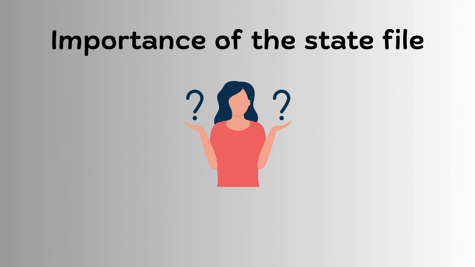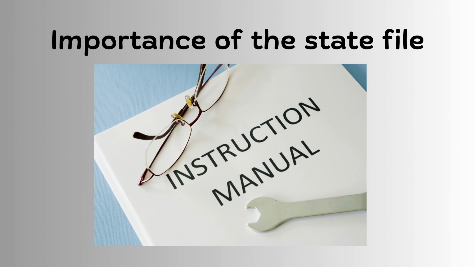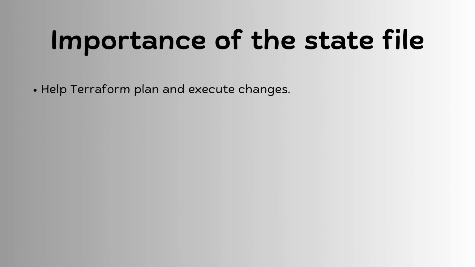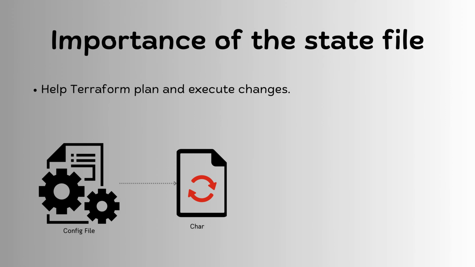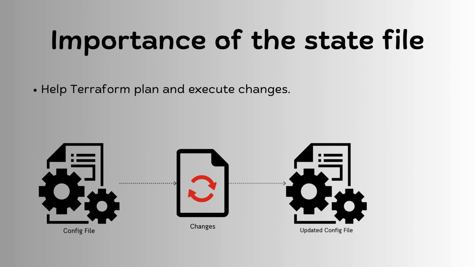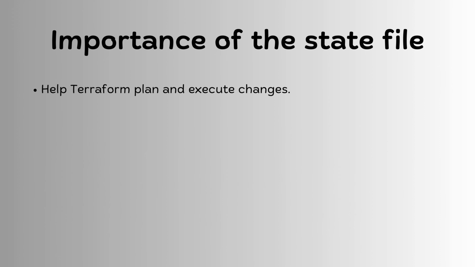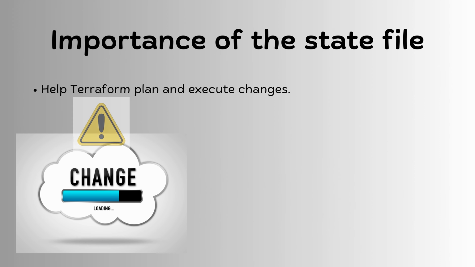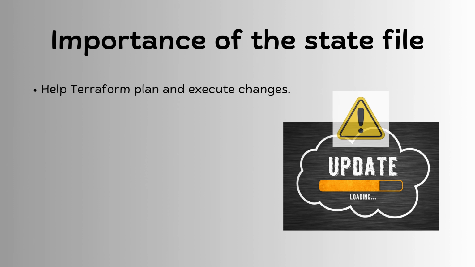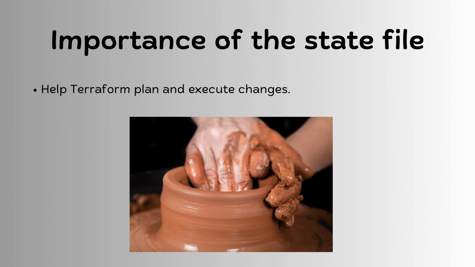Why is the state file so important? Think of the state file as an instruction manual for Terraform. It helps Terraform plan and apply changes to your infrastructure. When you make a change in your configuration file, Terraform uses the state file to figure out what has changed and what needs to be updated, created, or even destroyed.